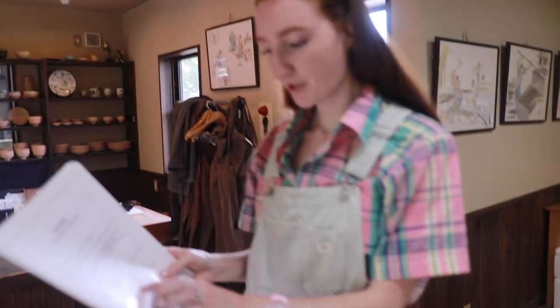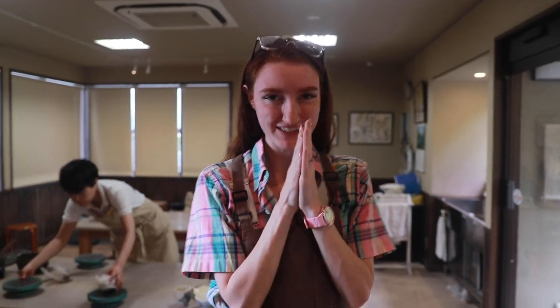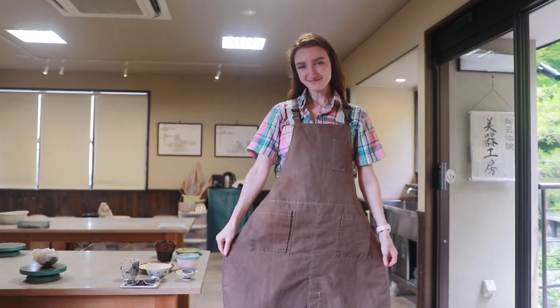So you can do making pots with an electric wheel, and then they'll ship it back to you once they've made it. And this place is absolutely beautiful. It's at the base of Kiyomizu-dera, which is just up the hill there. Ooh, I'm so excited. I've always wanted to do a pottery class in Kyoto. It's been like one of my number one priorities, but usually you need a booking. But this place, you don't need a booking, you can just walk straight in.